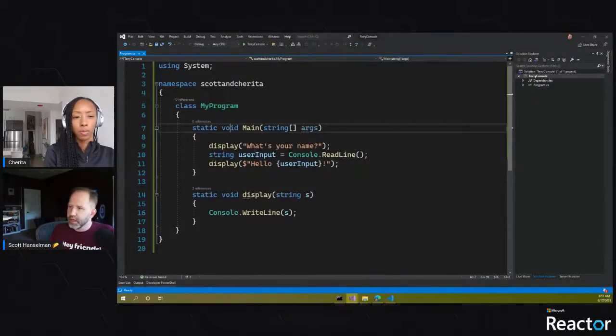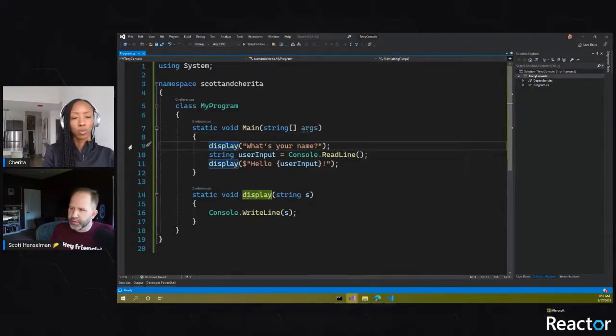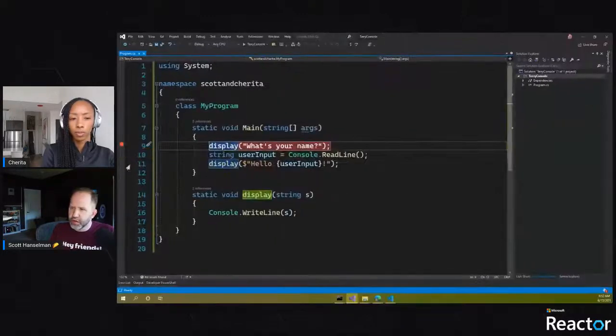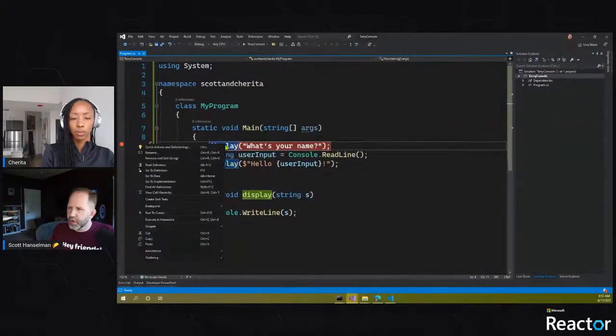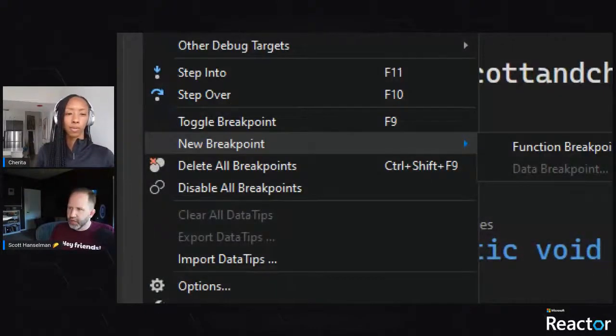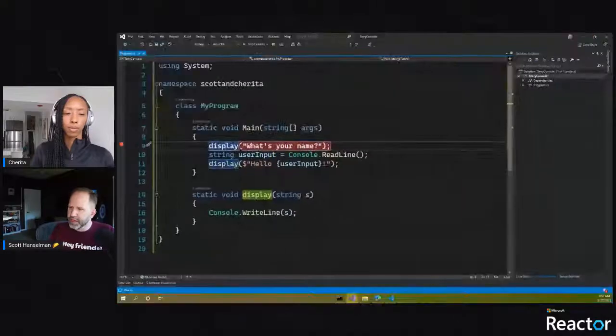Now one thing that you can do in both Visual Studio and Visual Studio Code that we haven't talked too much about, but as we get towards the end here, we'll send people to some other videos, is you can do what's called a breakpoint. You can click over here in what's called the gutter, this line along the side here. You can click in the gutter, in the margins, and it makes a little red dot there. I can also insert a breakpoint. There's a hotkey for it. And a breakpoint means stop here.